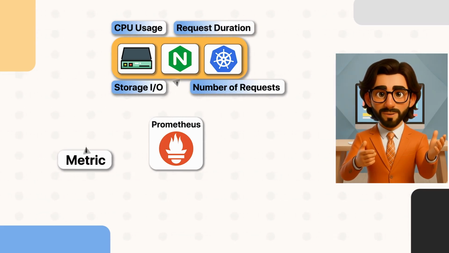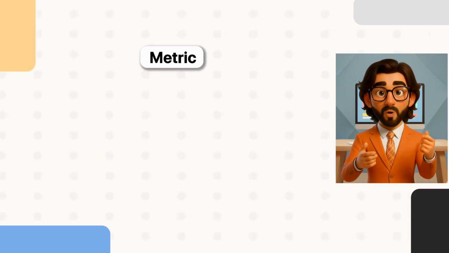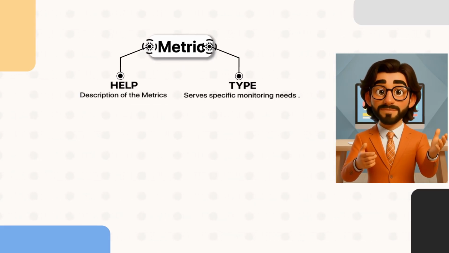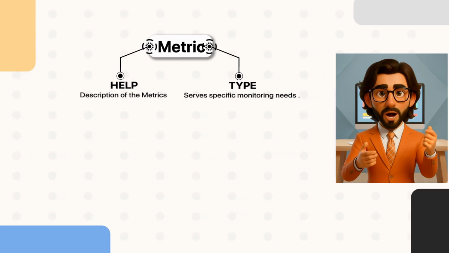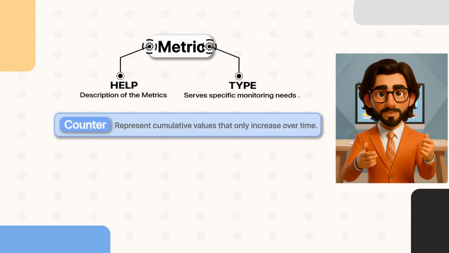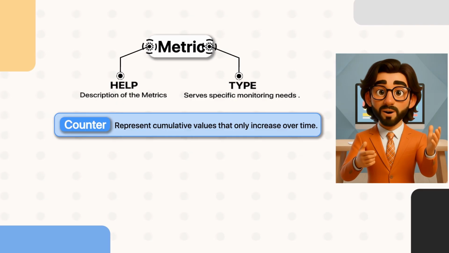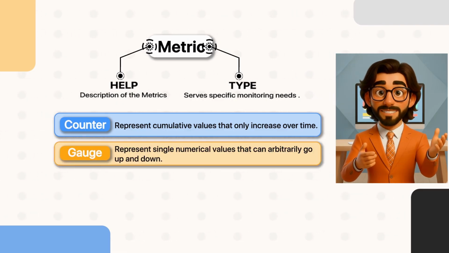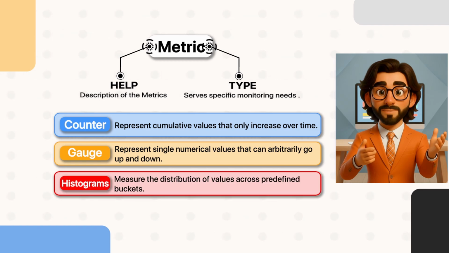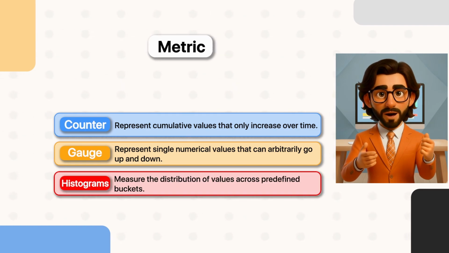Prometheus uses a human-readable text format to expose metrics. Each metric has help and type properties, making it easier to read and understand. Help is just a description of the metric, and type specifies the metric type, which can be counter, which counts occurrences of a specific event, gauge, which measures the quantity or value at a specific time, or histogram, which measures time or request size of an application. Prometheus works as follows.